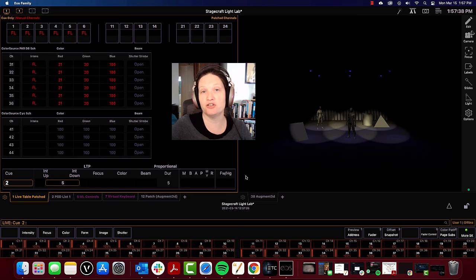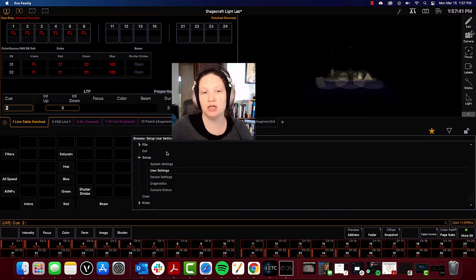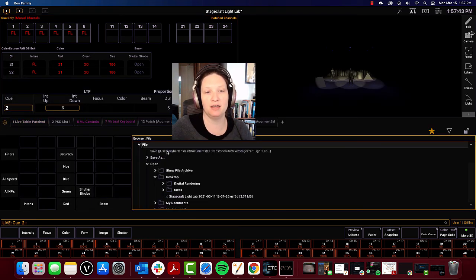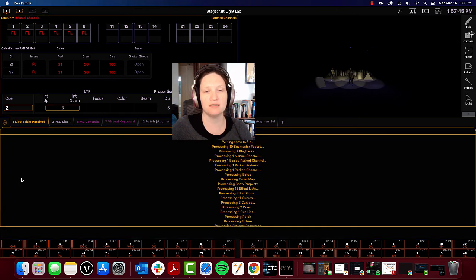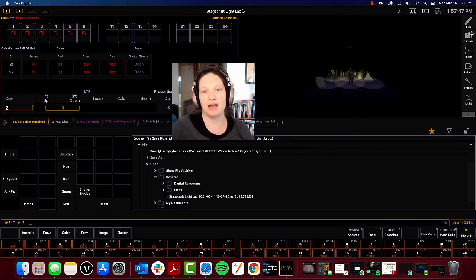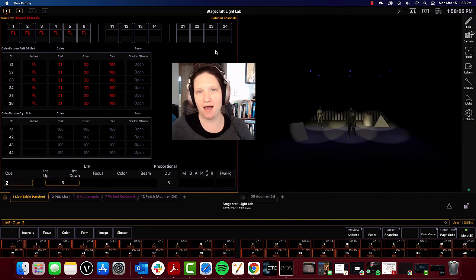So once you've finished your work for the day, you just want to go back into that file and hit that save button, save it. It'll not have an asterisk once it's been saved, so then you know you have that copy that is the most updated version saved so that you don't lose your work. So that is the basic setup for the EOS family or Nomad lighting console for today.